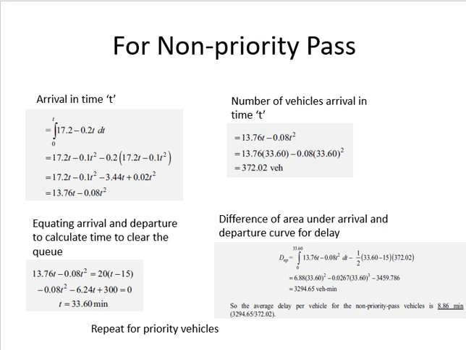Minus the area under the departure equation. This is the departure equation. To find out the area under this equation, I have to take the integral, or because it's what? Why I took integral here and why I am doing it like this without integral? Even if you take the integral, you get the same answer, by the way. You can take the integral, no problem. Okay?